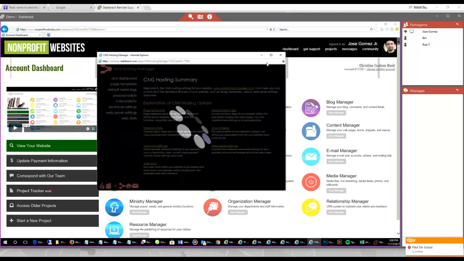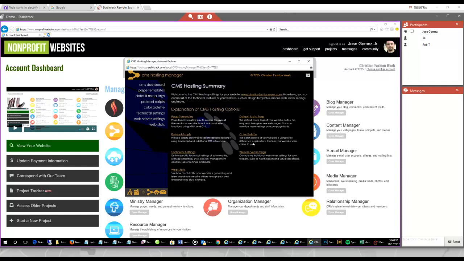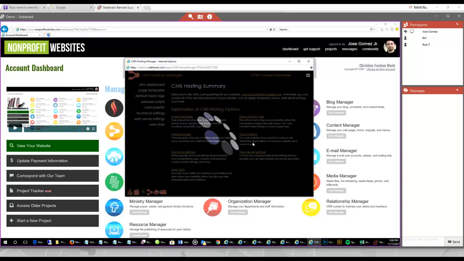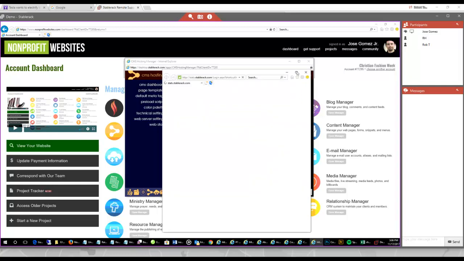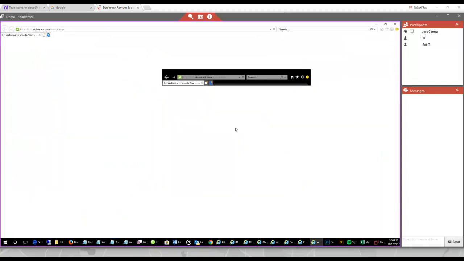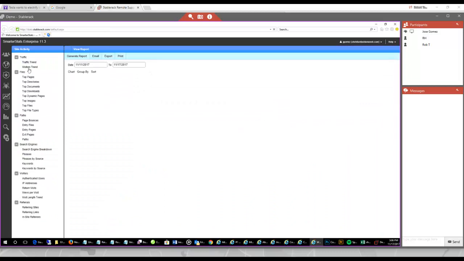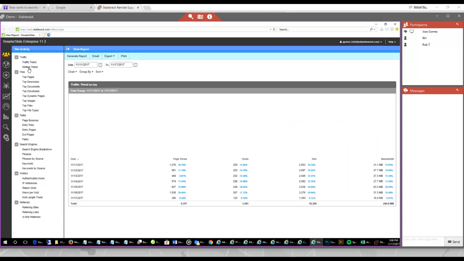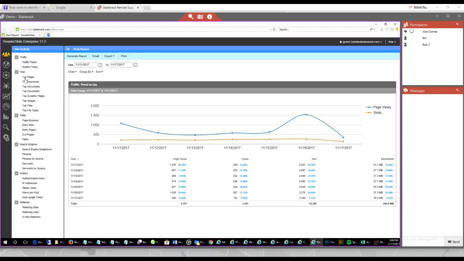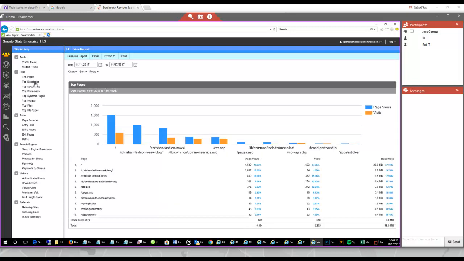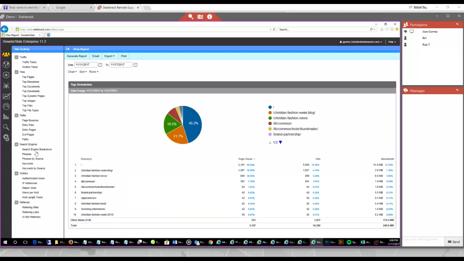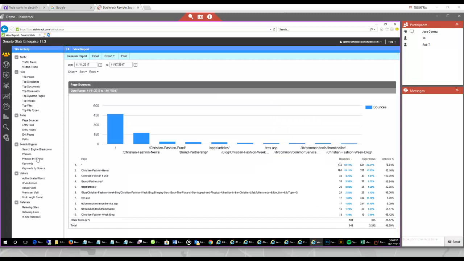So let's jump over there. I'm going to jump over to web stats. Give that a second to pull from the stats server. And let's view details. From a reporting standpoint, in terms of traffic and visitor data, you get very comprehensive reporting, and we keep these types of reports on hand for about a year. So our customers can really see what kind of traffic they're getting, where they're getting it from, where their bounces are, all of these things.